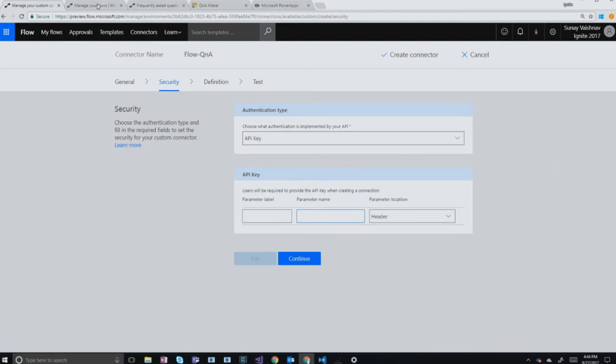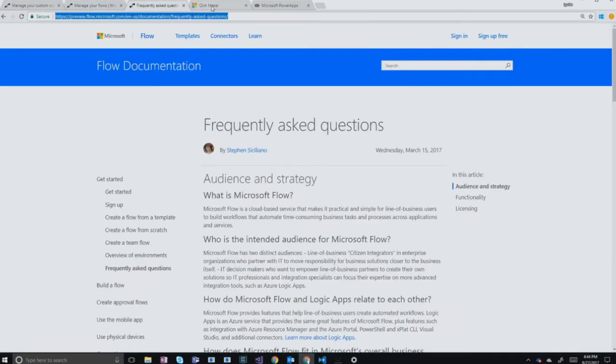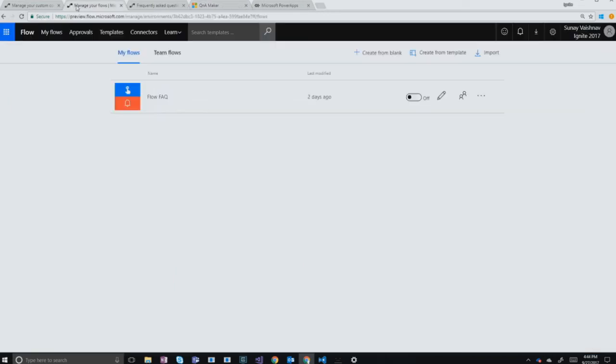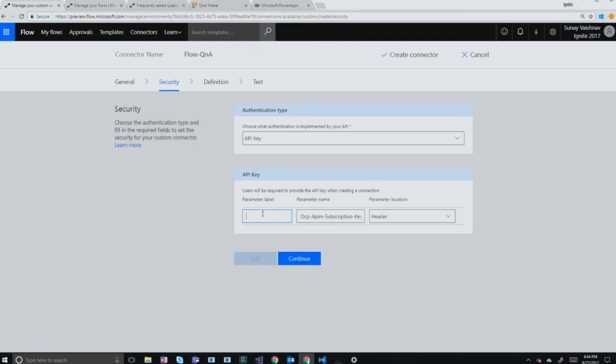If your API supports OAuth, Azure Active Directory, Basic Auth, or API key in this case, you can still secure your API as a custom connector. Also, it's important to note that I'm not entering any secrets here. You're only defining the header on which the value of the API key goes. The secrets always go into the connections of the custom connectors, never in the custom connector itself.